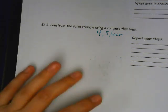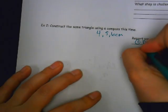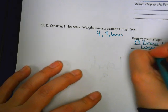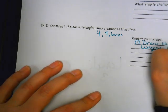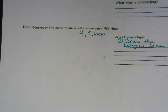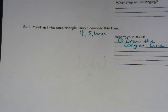Okay, step 1. Draw the longest line. I like to start with the longest line. So which line is the longest? Six. So I'm going to take my regular ruler.